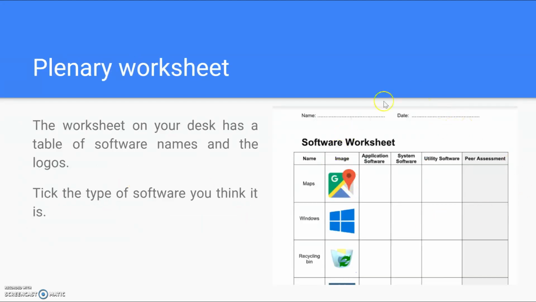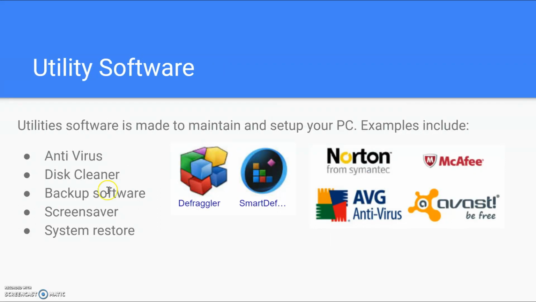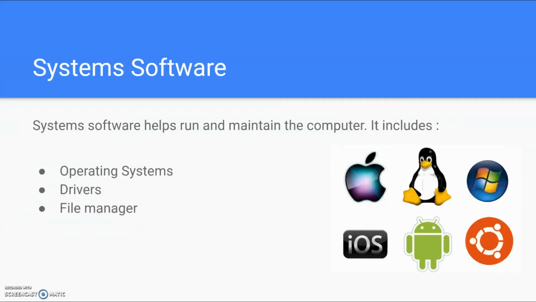So this is the sheet I gave you. I've marked it and I'll give it back to you next lesson. Like I said, a few people were getting system software and utility software slightly confused, so we'll go through that a bit more tomorrow for a recap, because I believe the end of topic test is next week.